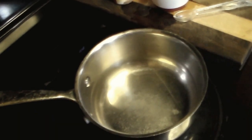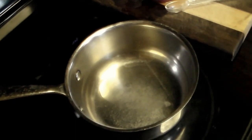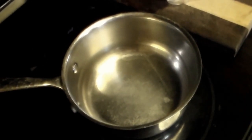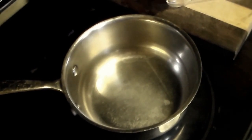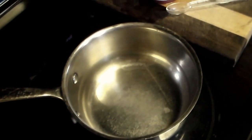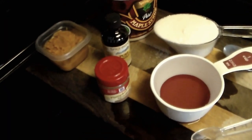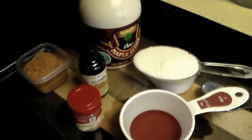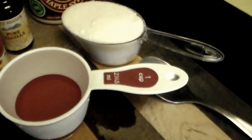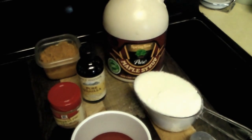Okay guys, I'm going to show you how to make the pumpkin spice syrup for your pumpkin spice latte. I've had quite a few people ask me how I make it. I was inspired to make this by Hillary from My So-Called Home. I will link her channel below. All I need is this small saucepan here. Then I also have over here my pumpkin puree, my maple syrup, vanilla extract, some pumpkin pie spice, some water and some sugar, and I'll show you how I get all that together.